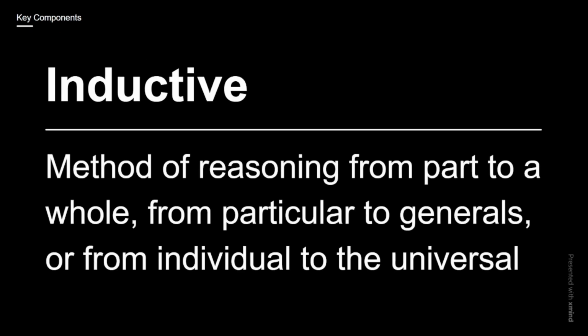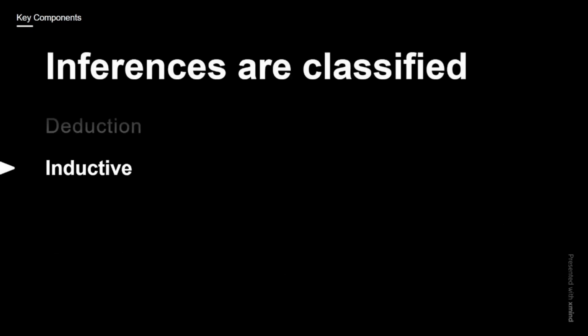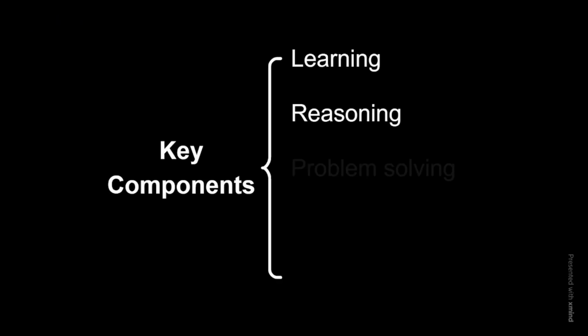The next is inductive inference. When it comes to inductive inference, we will try to reason from a part to a whole, that is, from specific to a general. Say, for example, I'm getting stomachache often. When I try to find the root cause of stomachache, every time when I get stomachache, I might have eaten spicy food. So I'm coming to a conclusion that if I eat spicy food, I'll get stomachache. I'm moving on from a specific to a generic approach.